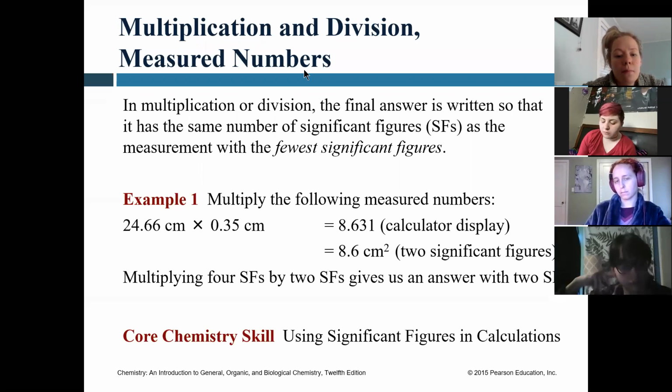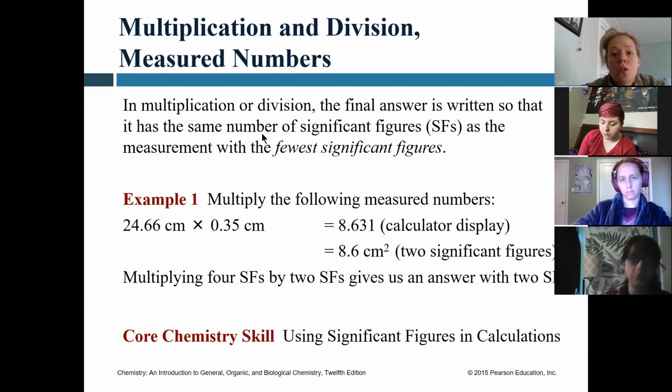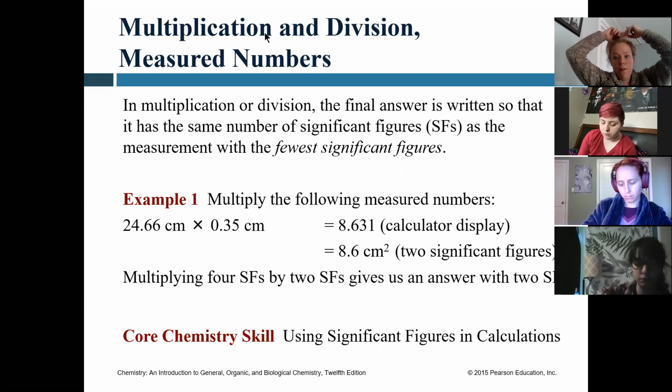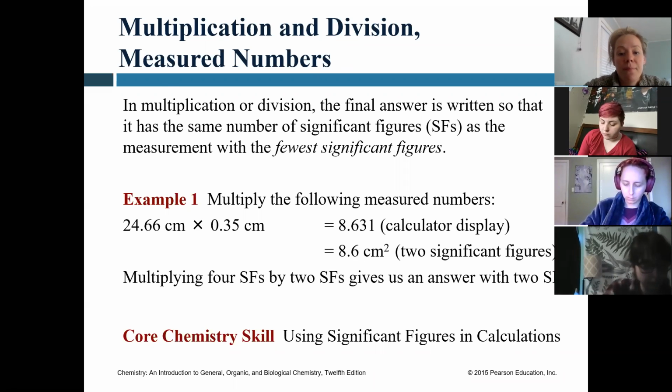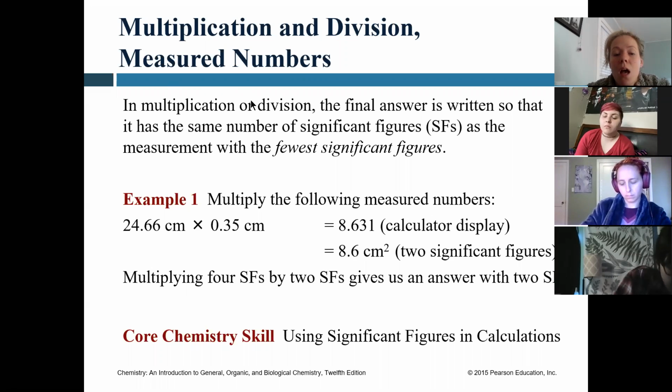So now that we're good with rounding, let's talk about when we're actually running a calculation. So multiplication and division are sort of the inverse order of operation, right? The opposite of multiplying is dividing. The opposite of dividing is multiplying. Whenever we're doing either of these operations, which encompasses like, I would say 95% of the calculations we're doing in this class, your final answer can only honor whichever number had the fewest number of significant figures, or your least precise piece of information.